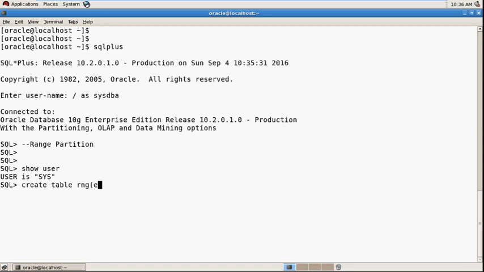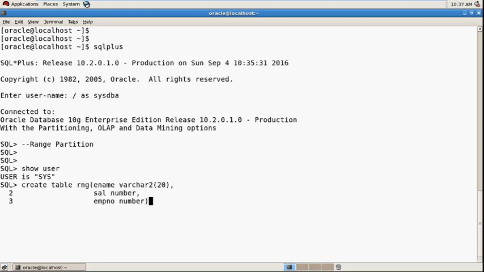I define ename as varchar2 with size 20, salary as number, and also pass the emp number, also number type. Okay, and close the braces.